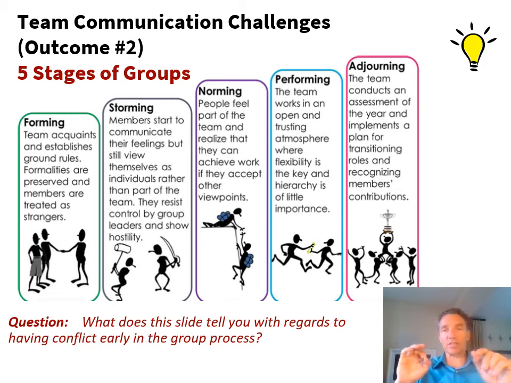Roles are starting to be established. And then you get into the performing stage, where everybody's got a clear role and everybody's doing their piece. So the hierarchy of the actual team is no longer of key importance, because everybody's contributing equally, so there really is no, quote, one leader. So that could be a question for you on your assignment about what does this slide tell you with regards to having conflict early in the group process.